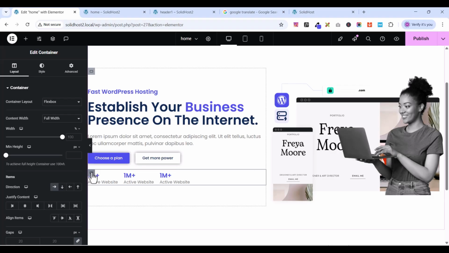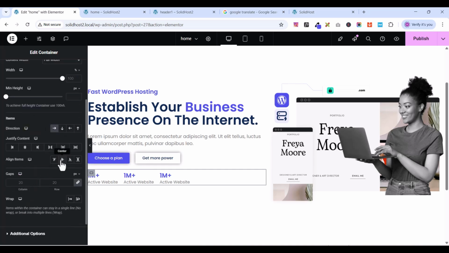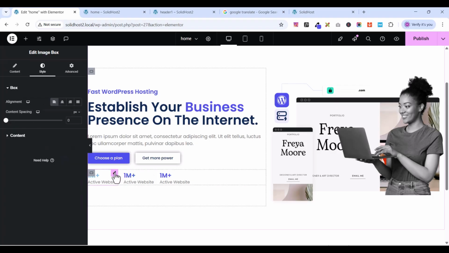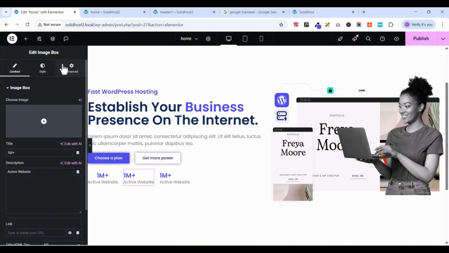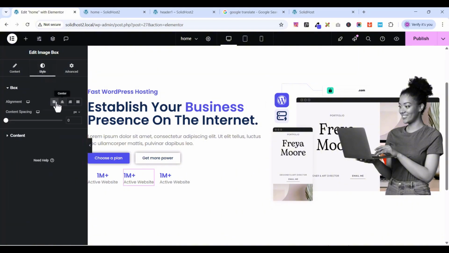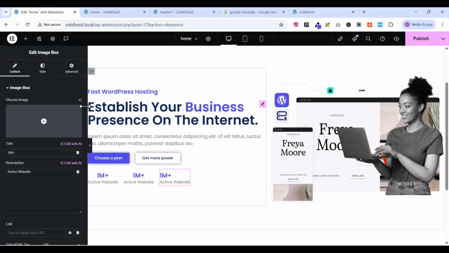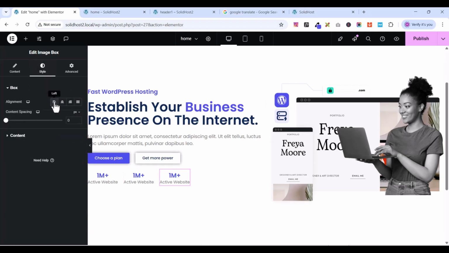From here, I can select this container again. Then I'll go to center, but before that let me select this, select this too, go here. Sorry, untick this one. Select this one as well, go here, undo this one.